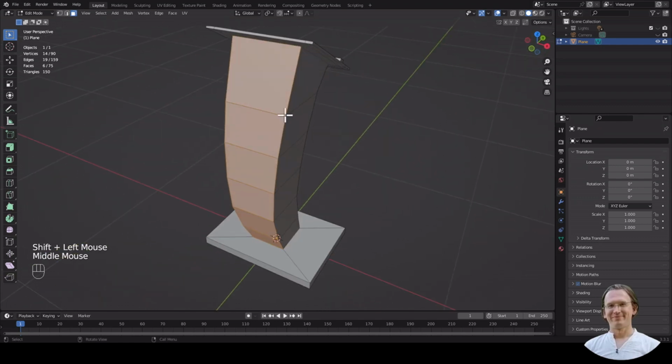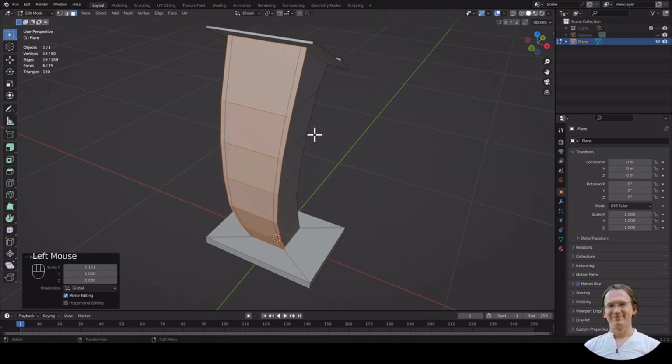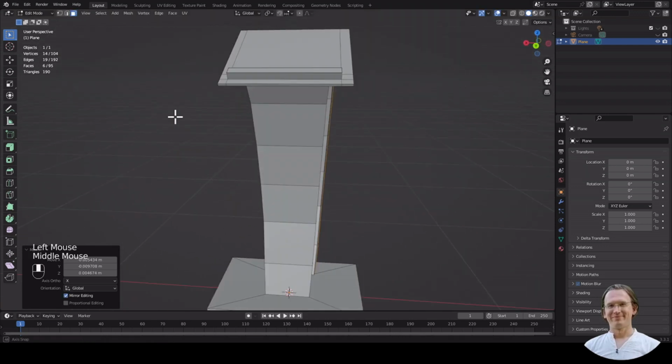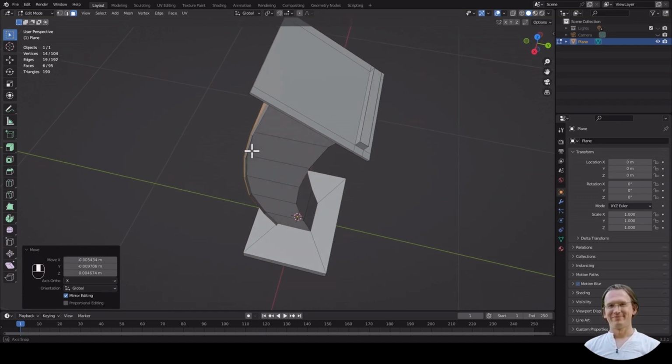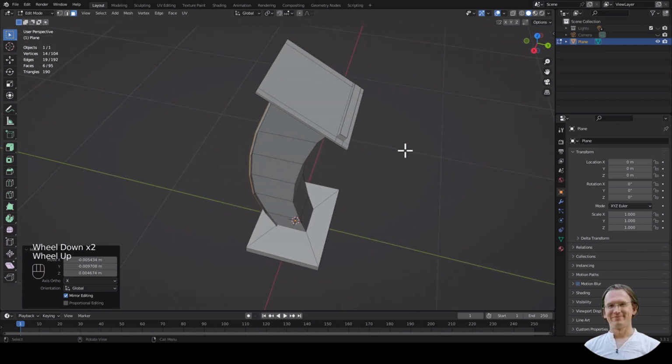And since I have already extruded, I'm now selecting this and scaling it just a little bit so it can stand out a little bit. And I'm extruding that to give it a bit of a thickness, just like the thickness of plywood, and that looks good. Makes it a little bit more interesting.